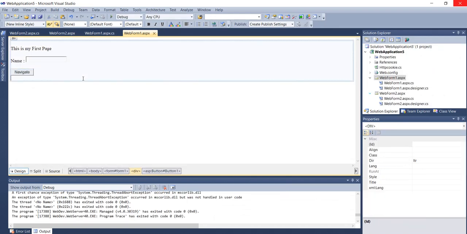Now the third method which we will be using is the session variable. This session is used to store some value as well, but we can store much more information in this session, and sessions are available across all the pages. Let's say we have several pages, like 10 pages. Now the session variable can pass those values we have stored to various pages. For that purpose we use this session.